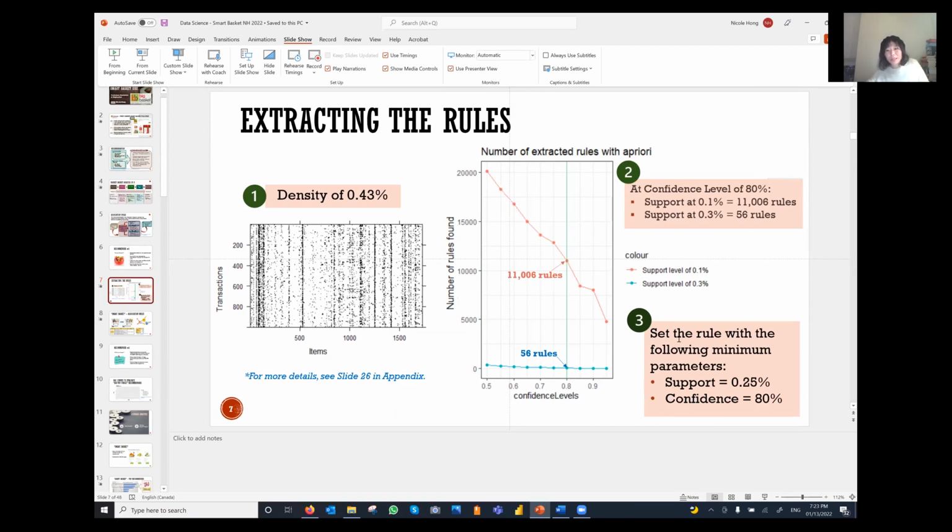The most important thing here is that the confidence level should be high, because that will impact the accuracy and quality of the rules that I'm creating. Then I will test out each varying degree of support, create different graphs, and determine the number of rules that I want to create. That will be my base for setting the fixed support level and confidence level.